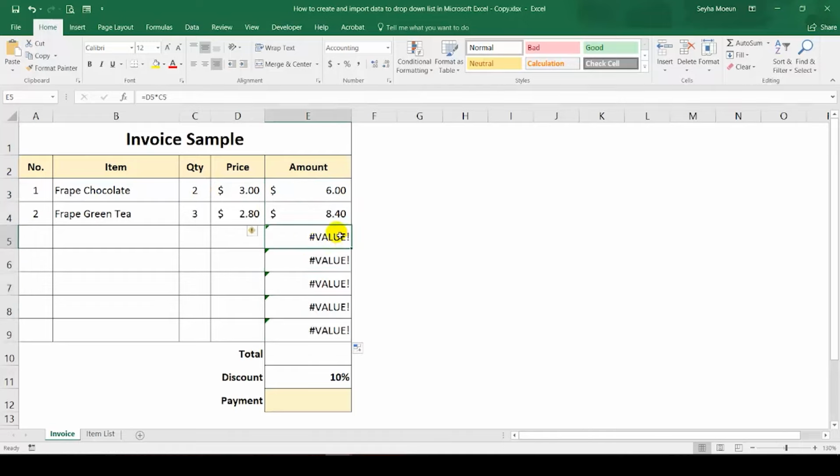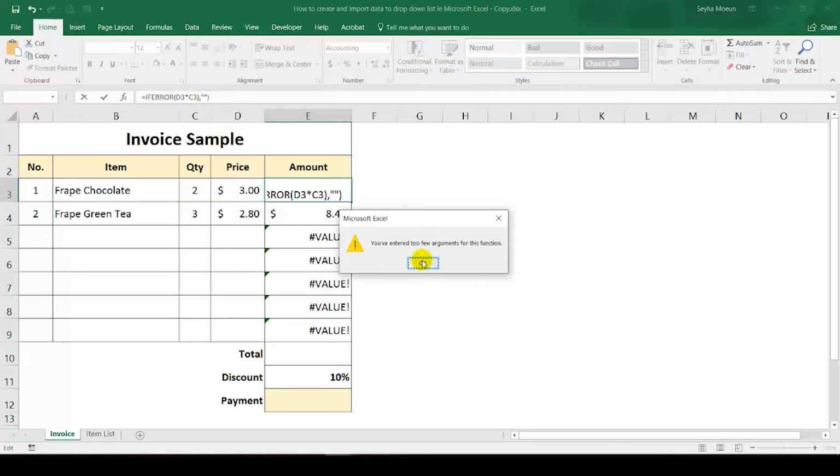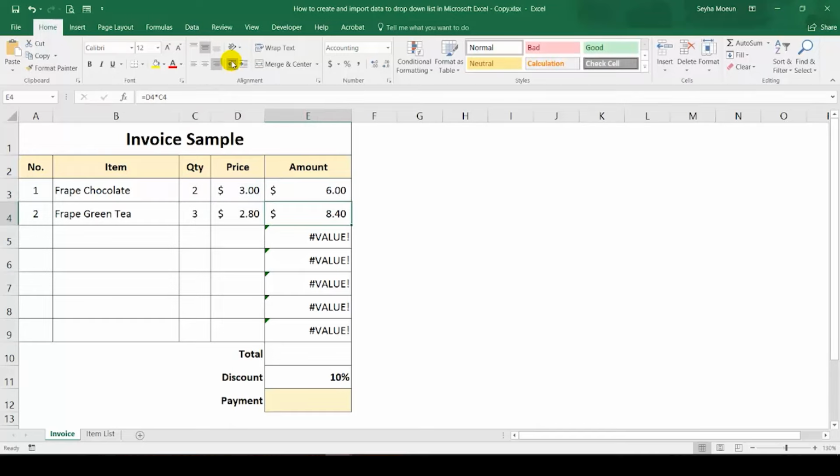So we edit the formula again by adding IFERROR at the first of the formula, open parenthesis, and adding comma, double quotation mark 2 times at the end of the formula, close parenthesis and enter. Drag down again.